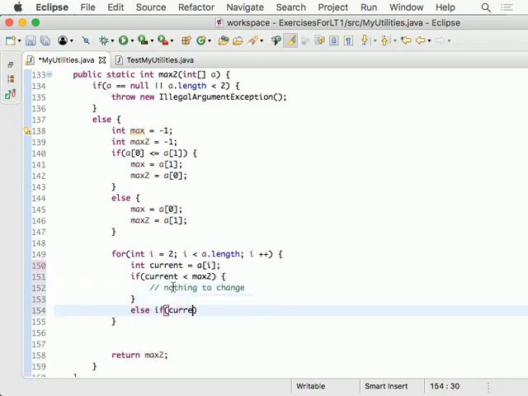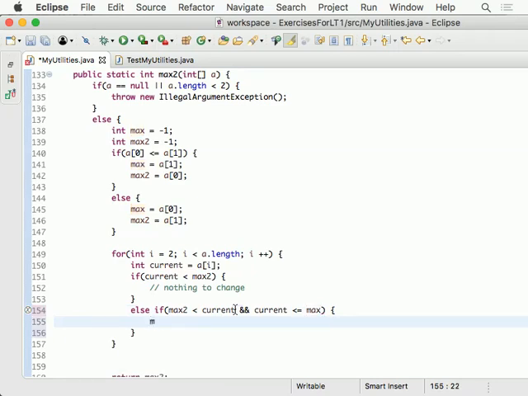Else if current is in between maximum and maximum 2, let me put it this way: maximum 2 is less than current, and current is less than or equal to the max, right? In that case, we're going to replace one of them. So that means maximum 2 is assigned to current.